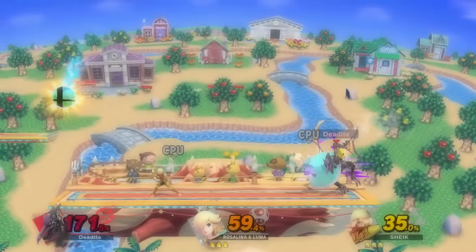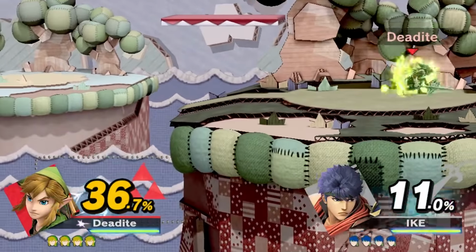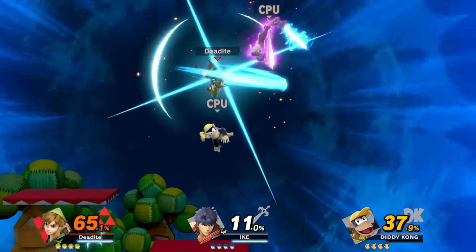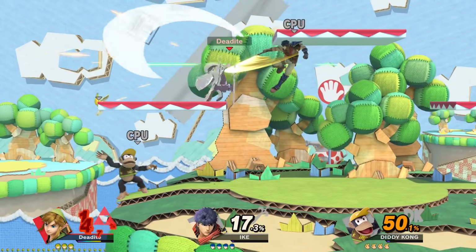If you find the concept of the smash balls random and annoying but still want to use final smashes in battles, turn on the FS meter in the options and also turn off smash balls entirely. Each fighter will now have their own meter that will build up over time so they can unleash their final smash, similar to a super meter in a traditional fighting game. You do lose part of your meter when you get KO'd, adding an extra incentive to stay alive.